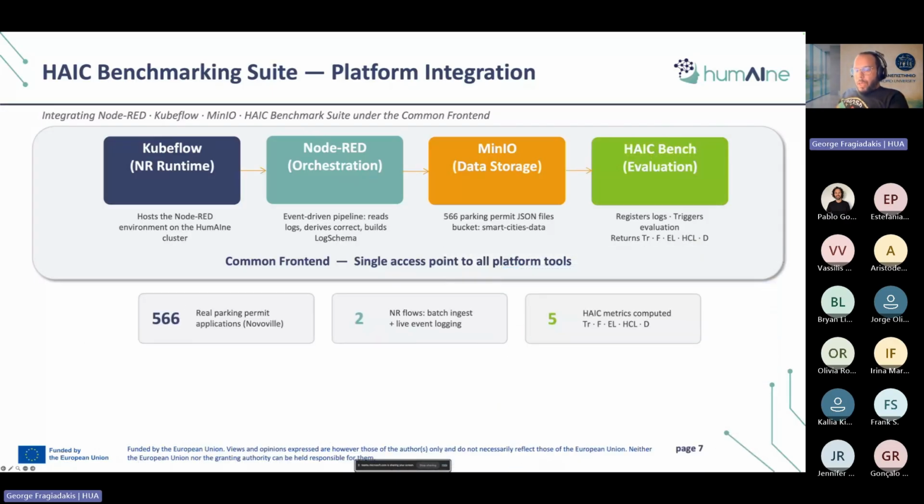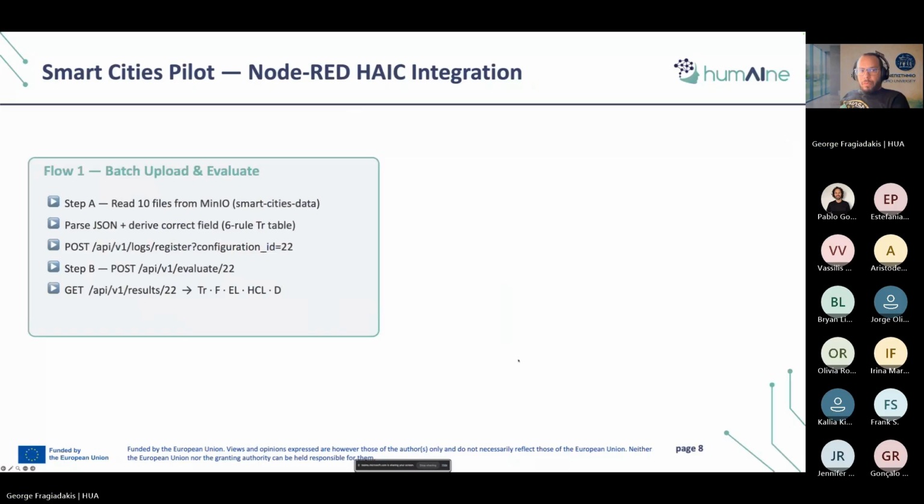And with that said, 566 real applications, two Node-RED flows, one is a batch ingest, and one is live event logging, and 5 metrics computed. So the smart cities pilot has 2 flows. The first flow, as I said, fetches 10 files retrieved from MinIO.